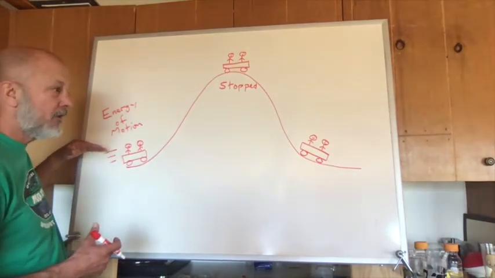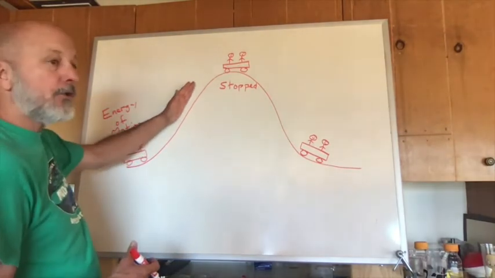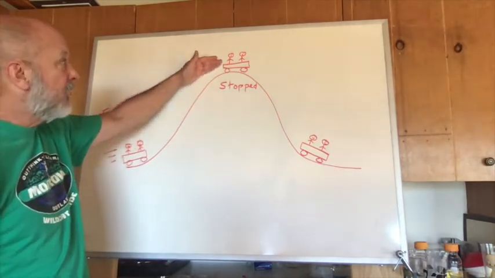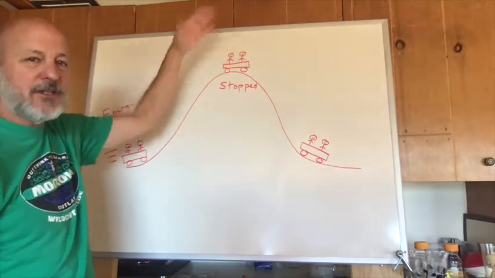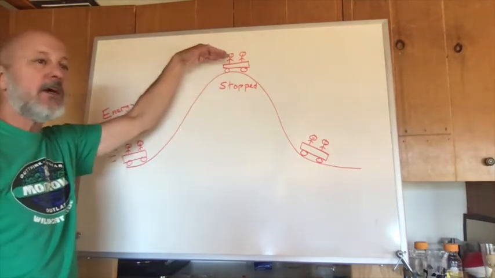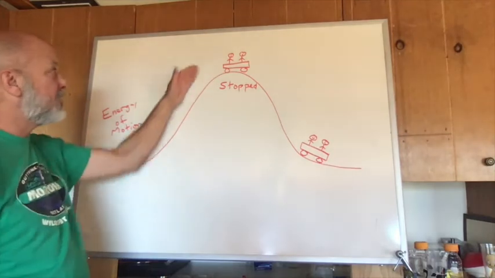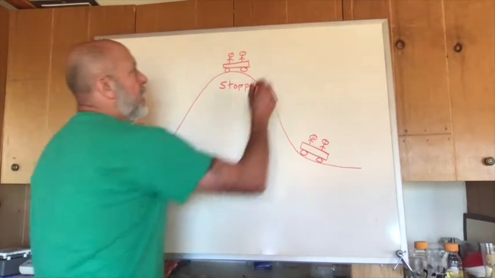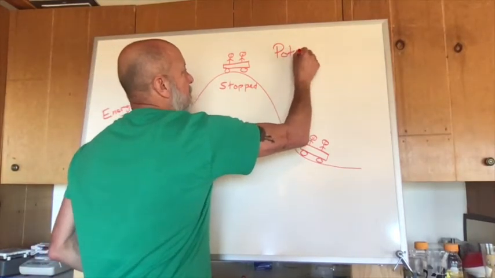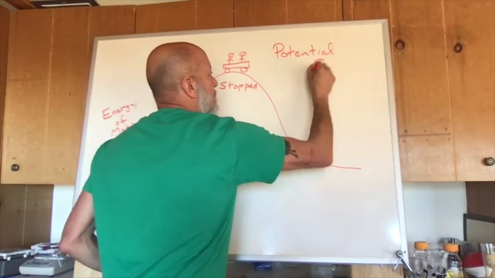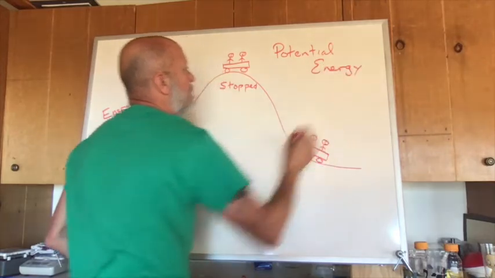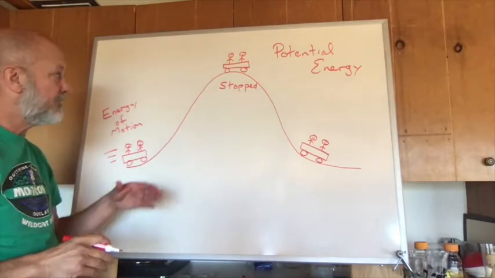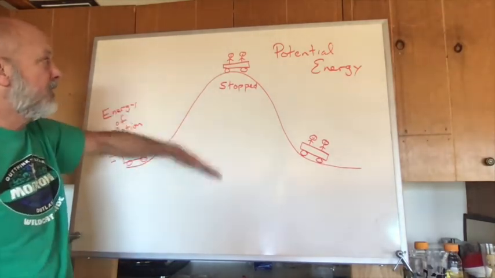It's moving really fast. What happens as the roller coaster goes up the hill? It's overcoming gravity, and gravity is going to slow it down. Let's assume this hill was just high enough, to keep this simple, that at the very top it was actually stopped. It used up all of that energy of motion. We know that energy must be conserved. So what happened to the energy of motion? It became potential energy.